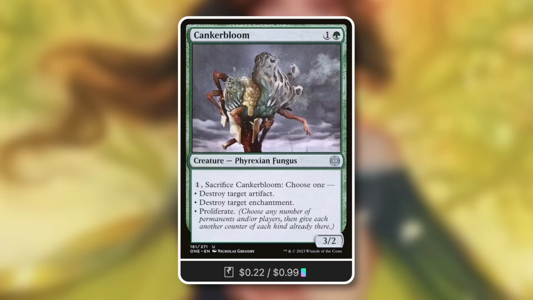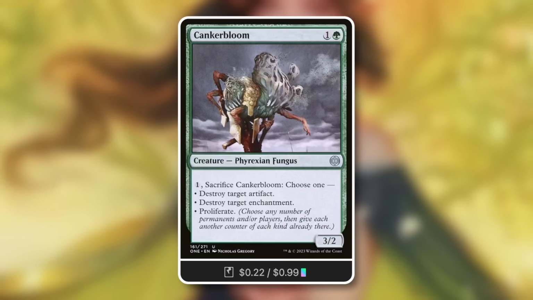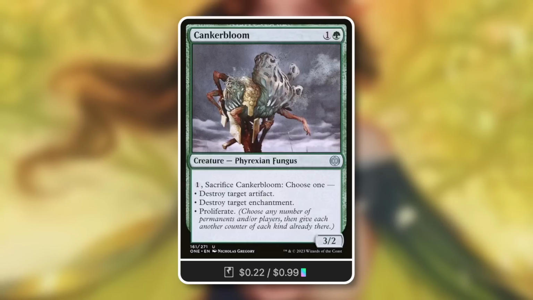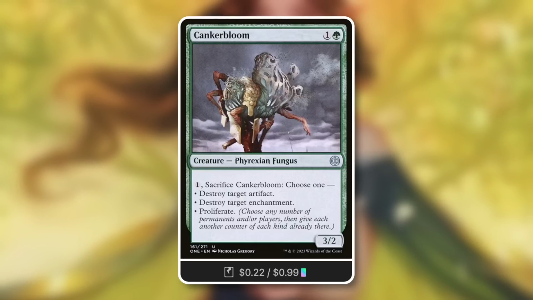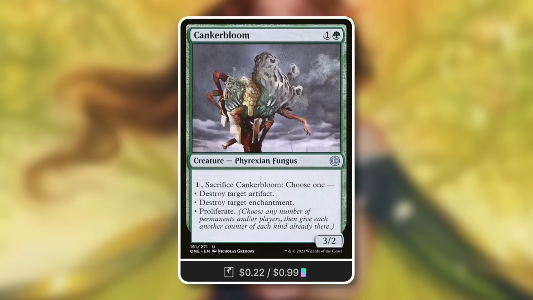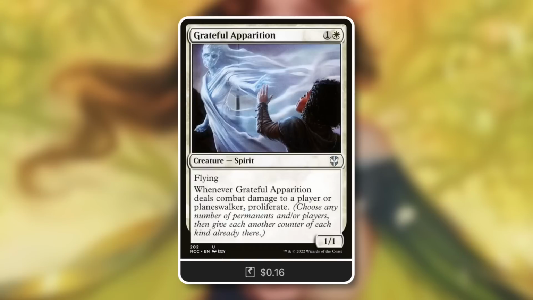Next up, Cankerbloom. Let's talk about proliferating and why it's so good with this kind of a commander. Pay 1, sacrifice it, choose one: destroy target artifact, destroy target enchantment, or proliferate. Yeah, a 3/2 for 2 mana does all this. This is huge. Just being able to take out some things is nice, but also having that option to proliferate makes it so good in this kind of deck. Again, if you are getting those counters on other creatures, lifelink, plus one counters, cool, get extra ones of those. But also, with your commander, if you can keep up that indestructibility counter and get more and more on your commander, you've got more opportunities to actually use that counter so that you can save other creatures, give other creatures lifelink, etc., etc.